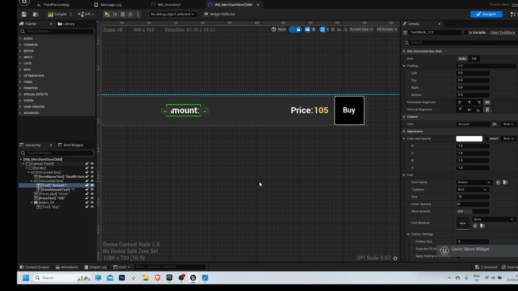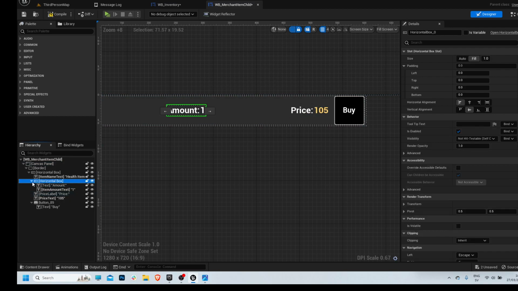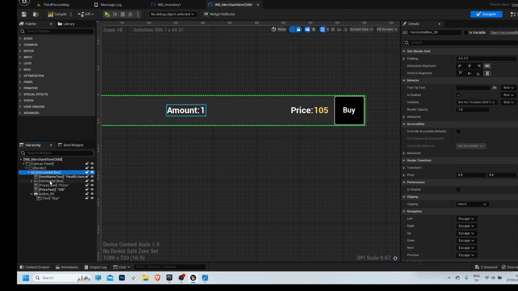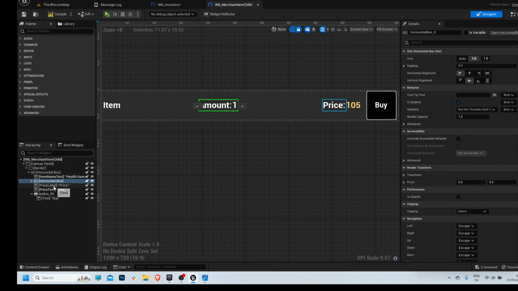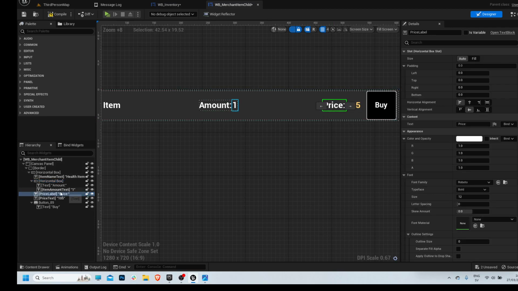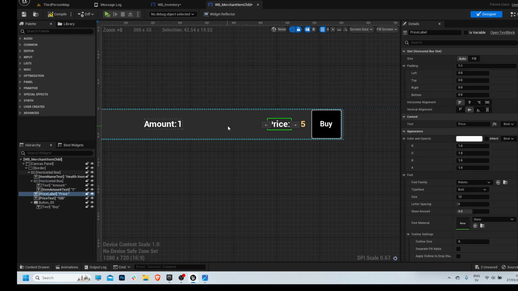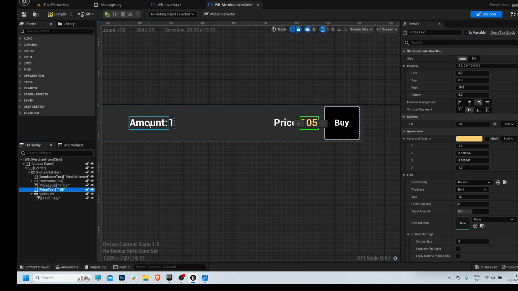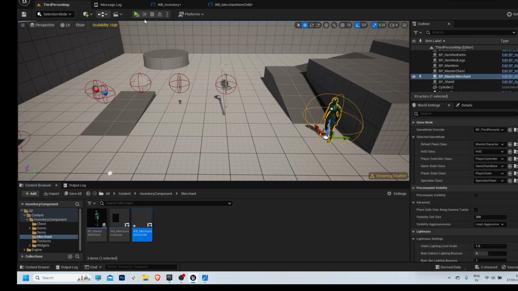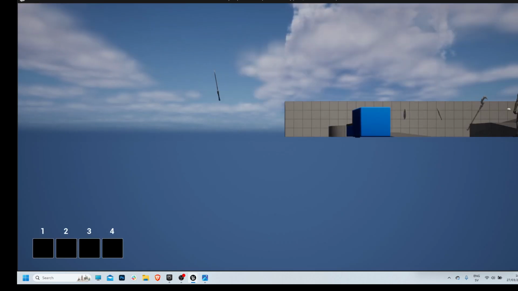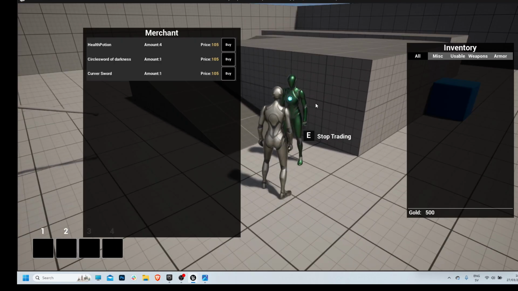You set it up however you want to. So I have a horizontal box here, that's the major one. Then I have this one, and in this one I have the... no, these aren't in a horizontal box, they're just beside it. But wrapping this one in a horizontal box makes it a little bit nicer. So now everything fits better. So, yep, that's pretty much it. Let's jump into it.